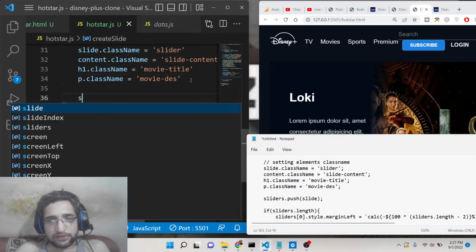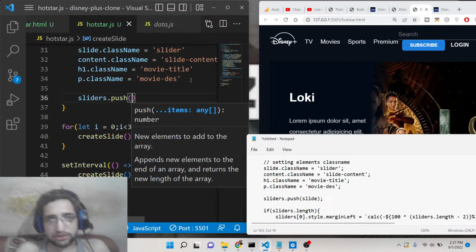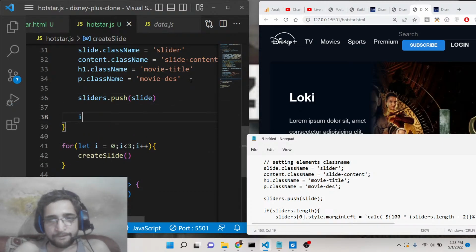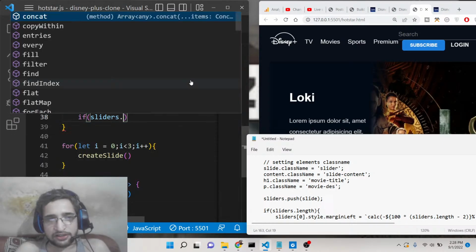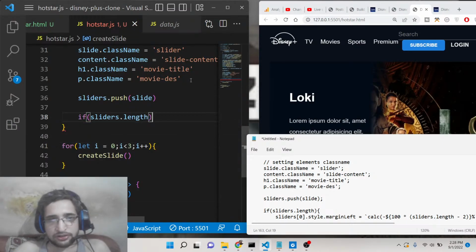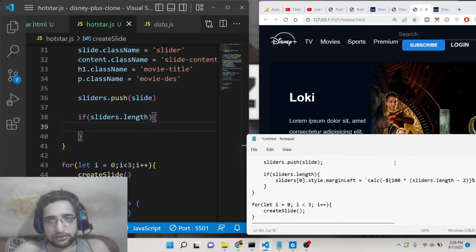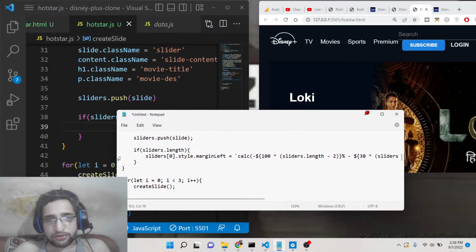And now basically we'll say sliders dot push the actual slide, and then basically we'll say if sliders dot length. Basically this is a formula to write here.